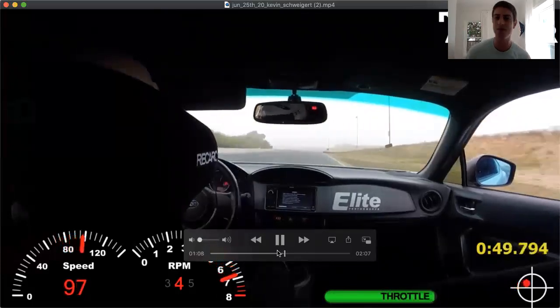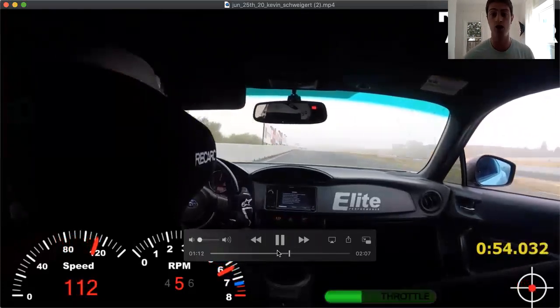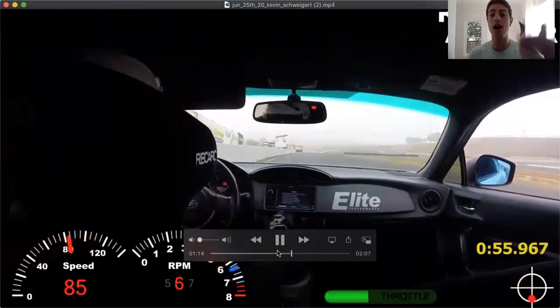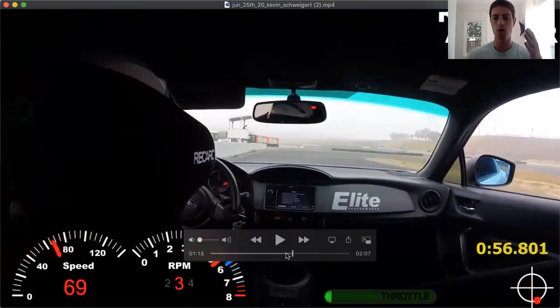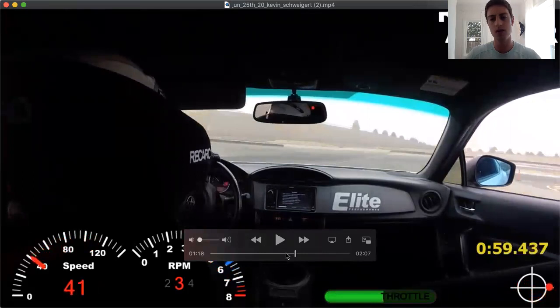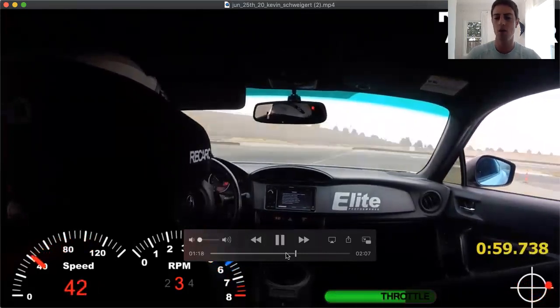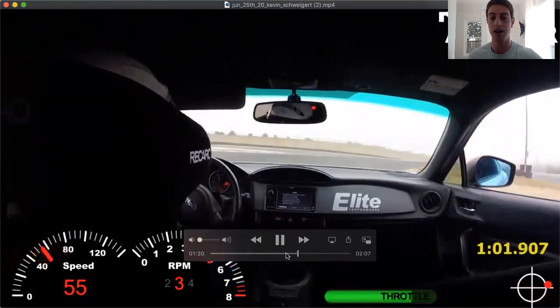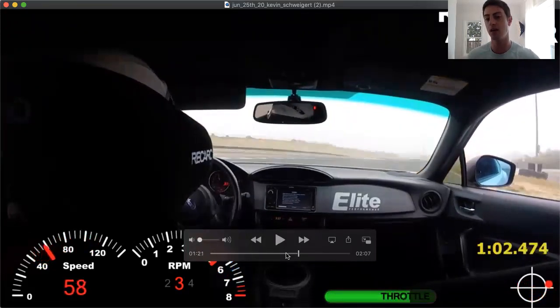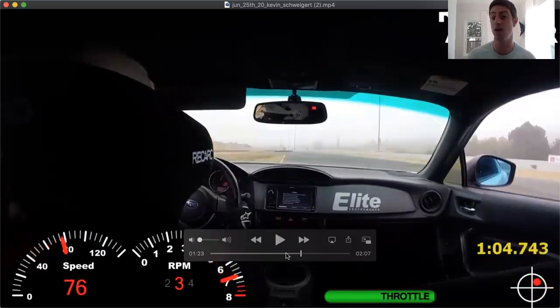In turn 7, it's going to be something similar here. Your line looks really good in turn 7. What I would question is, we're a little early to throttle here. See how we're starting to feed that throttle in? We're not unwinding the steering wheel yet. And because of that, where do we get back to full throttle? I'd like to see you back to full throttle about here. We're only back to full throttle way out over here.